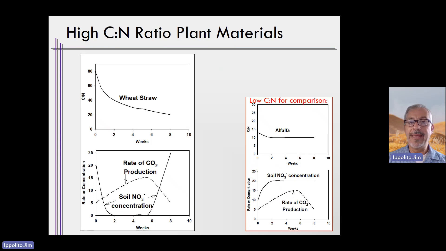I hope now you see the difference between adding low versus high carbon-to-nitrogen ratio materials to soils. This could be directly related to what may be occurring in a compost bin that you might have, or a raised garden bed, or if you're in production agriculture, in a production agricultural setting where you add these types of organic amendments to your system.